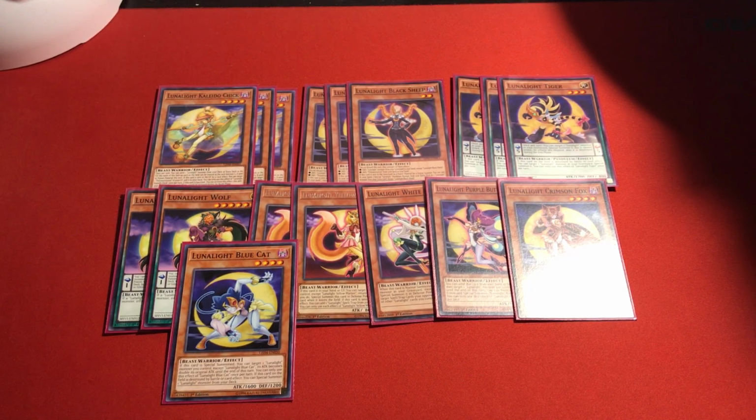It's just way better to send out Lunalights to the graveyard, so you can do your fusions and do your power, which is great. And it reads, if this card is special summoned, you can target one Lunalight monster you control except Lunalight Blue Cat. Its attack becomes double its original attack at the end of this turn. You can only use this effect of Lunalight Blue Cat once per turn. If this card on the field is destroyed by battle, you can special summon one Lunalight monster from your deck.